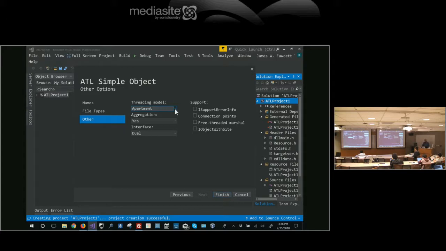Dual interface. So what dual interface means is I support both my custom interface and this automation interface, this universal interface, so that scripts can talk to me. The idea is simply that C++ clients can talk to me, but actually C# uses an automation interface. It doesn't use the custom interface. And scripting languages like Iron Python and Iron Ruby can use COM objects through that automation interface. So if you select dual, it'll work for your C++ clients, it'll work for C#, it'll work for Iron Python, it'll work for Iron Ruby, all that stuff. So you typically do.